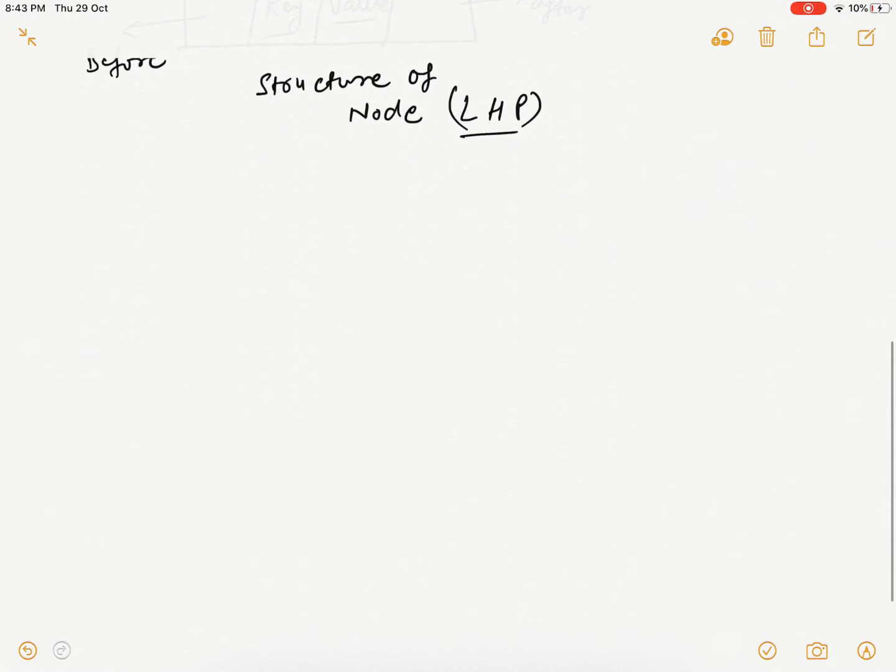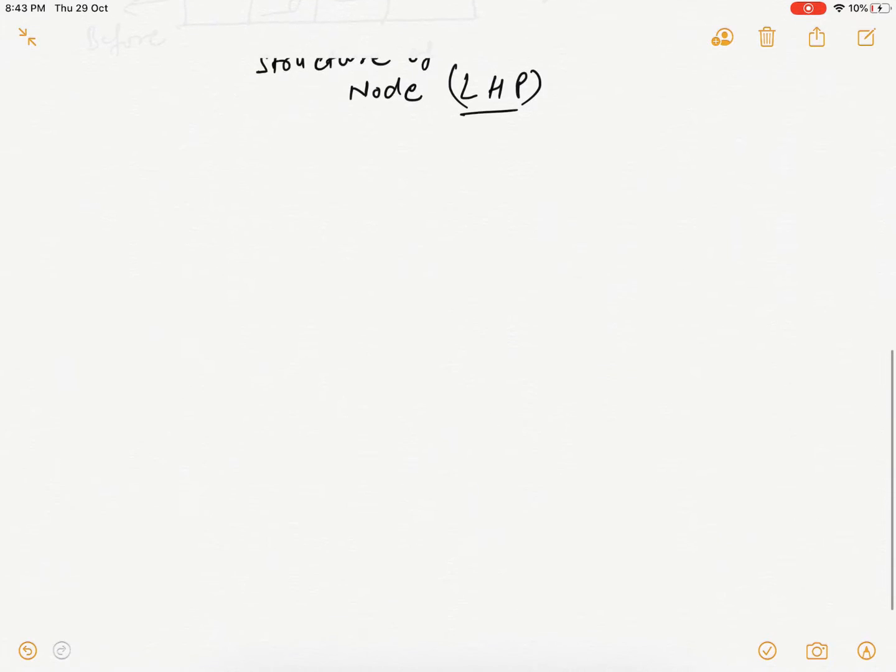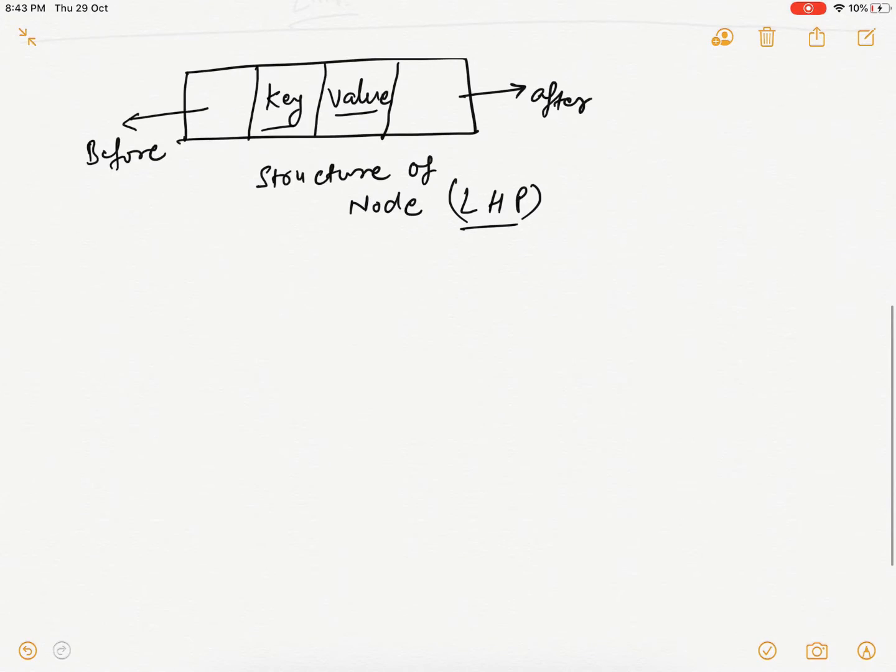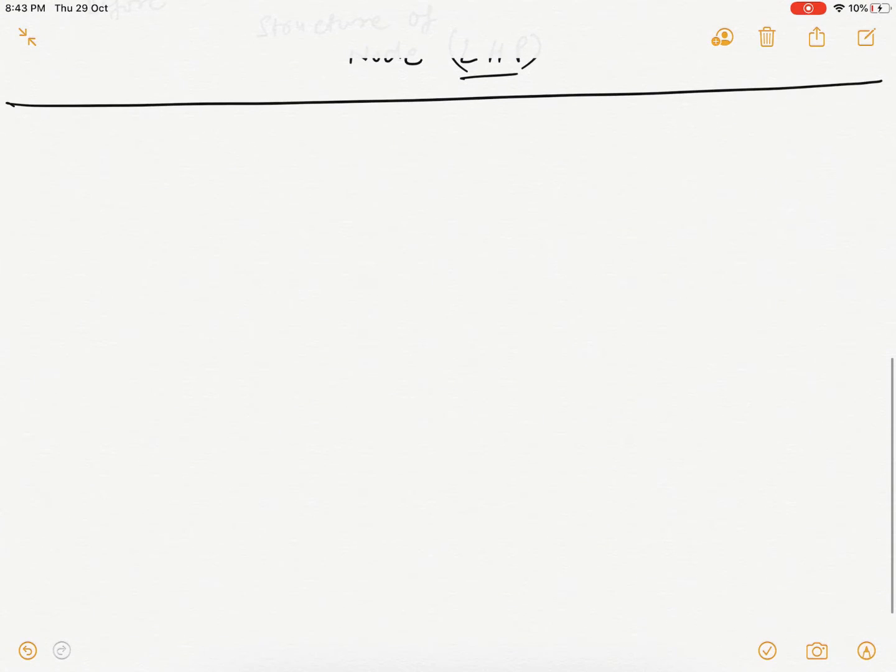The same way, it will maintain the segments. So when we create one LinkedHashMap, how will you create a LinkedHashMap? I'll share these notes also with you guys, don't worry about that.